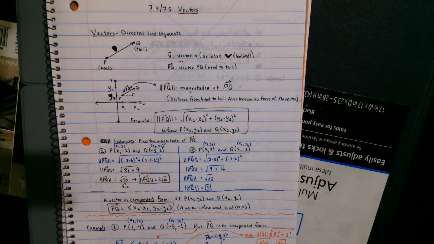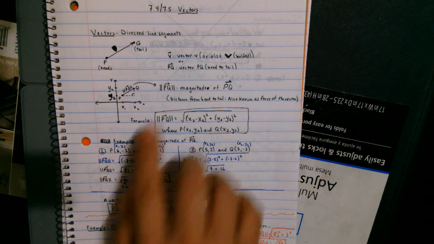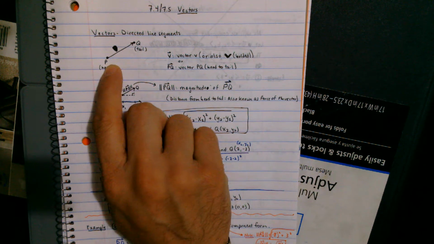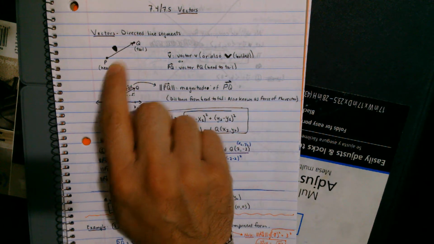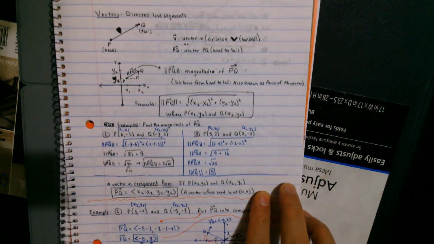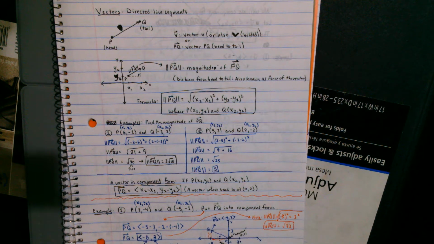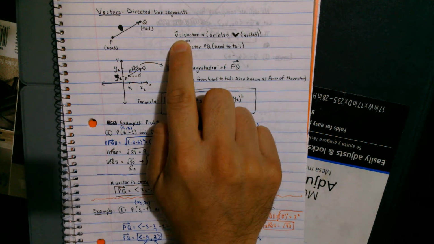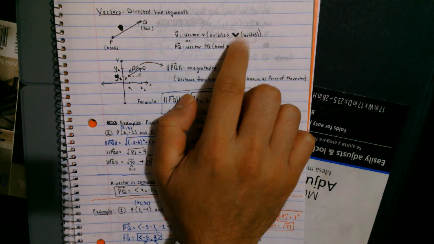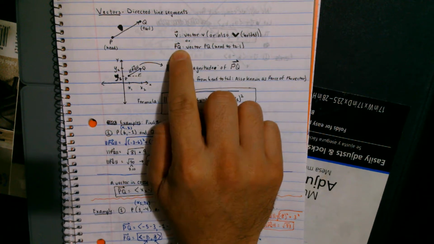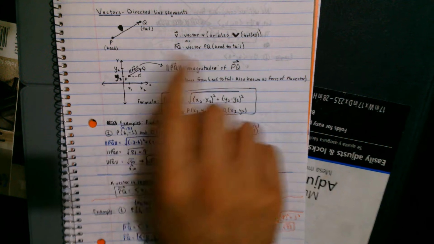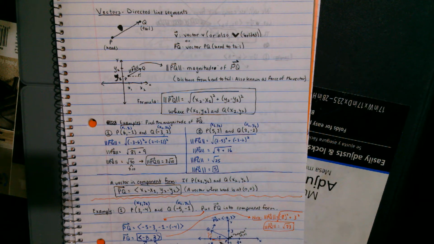Now we talk about vectors. A vector is a directed line segment. It has a head and a tail. Normally we use capital letters; I tend to use the letters P and Q typically, or we could name it using one letter, like the letter V, or you can bold it. You can put V real dark. You can call it vector PQ, from head to tail, or you can call it vector V.